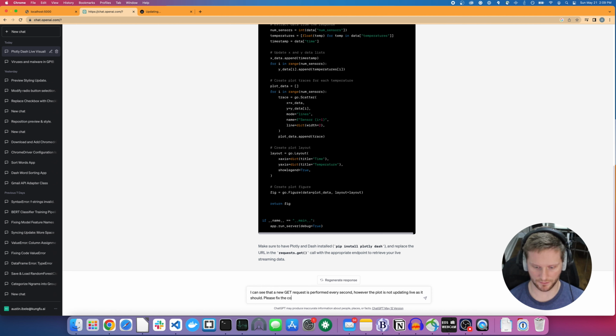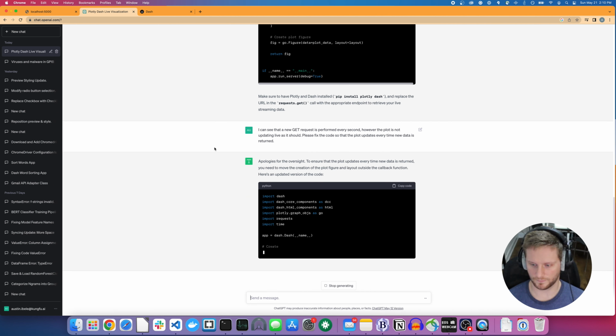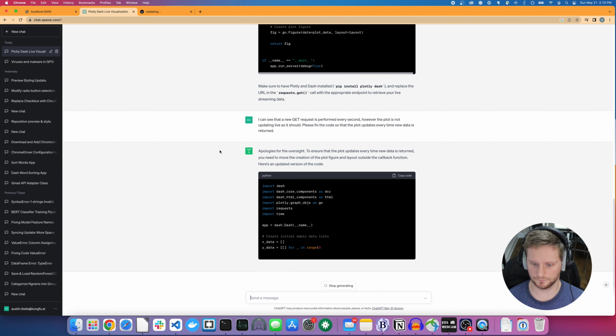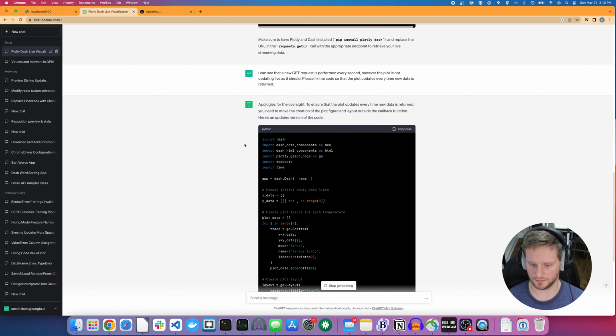Please fix the code so that the plot updates every time new data is returned. Okay, that makes sense.